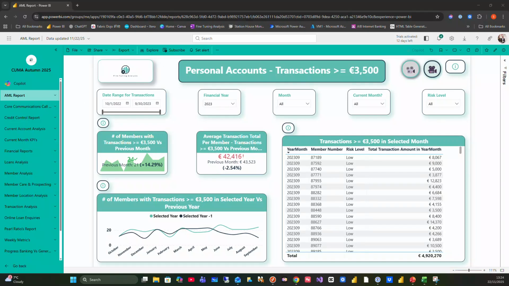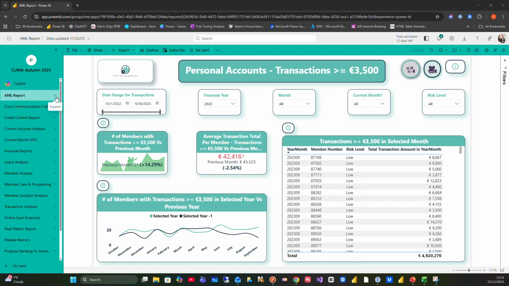So this is our suite of reports as of November 2025. I'm going to try and keep this video as short as possible to give people an idea of what is included in the suite of reports and what the visuals look like and how I present data. So within the suite of reports, this is an app that we basically publish all of the separate reports to.